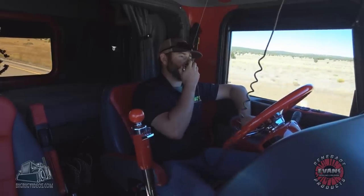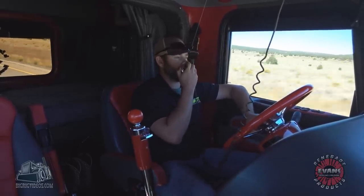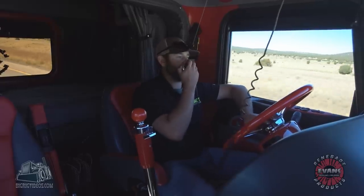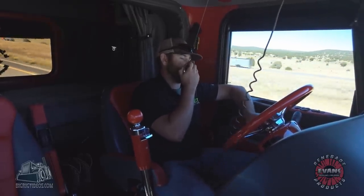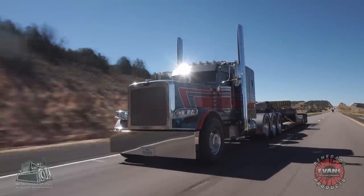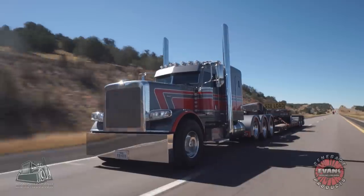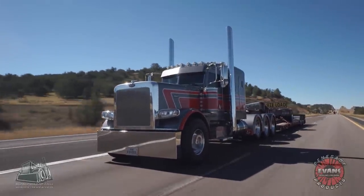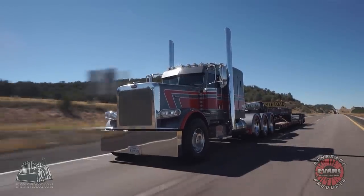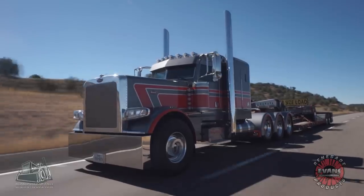And Chris, to be honest with you, we built this truck in memory of my grandpa that started the company back in 1963. He passed away at the end of 2014 with lung cancer. And these two colors were his favorite colors, and we wanted to build this truck in memory of him. So we teamed up with Jake Lindemood out of Irving, Texas, one of our real good buddies, and he's the one that actually built this truck for us.